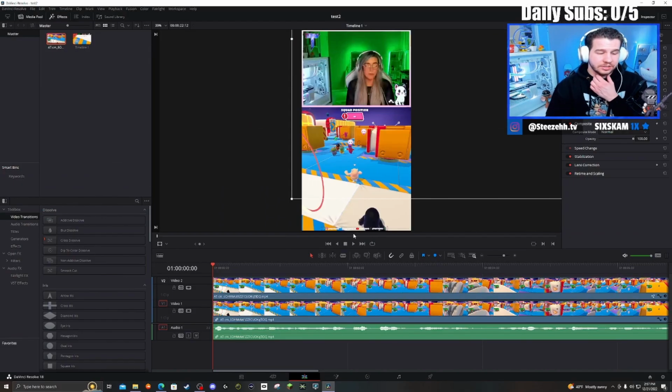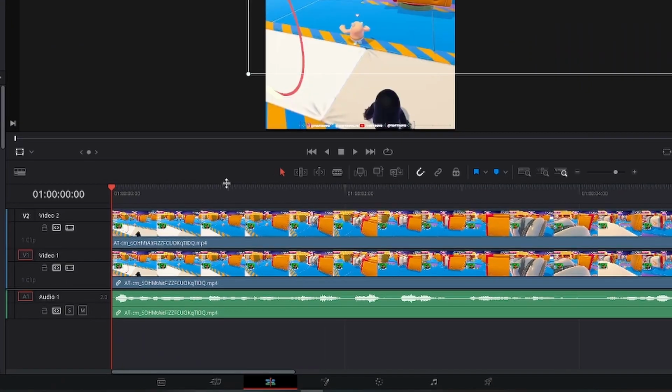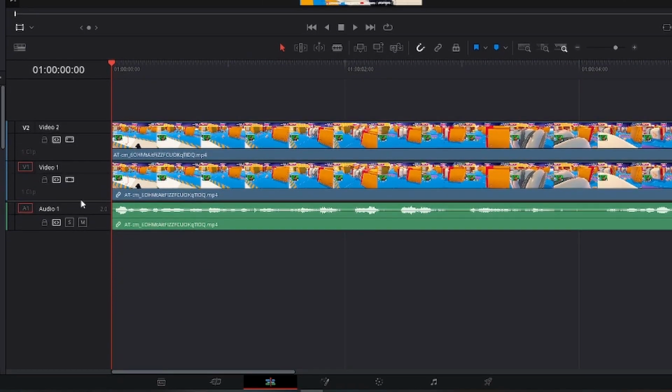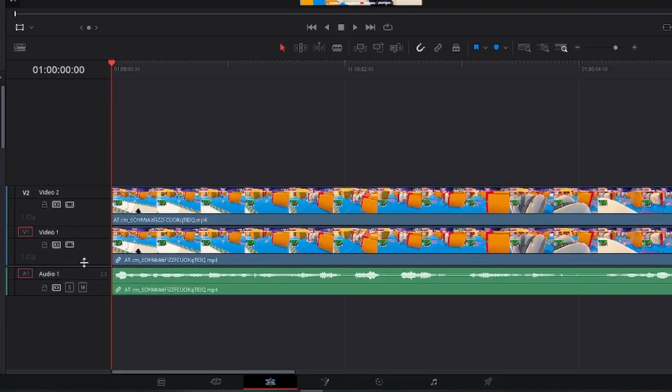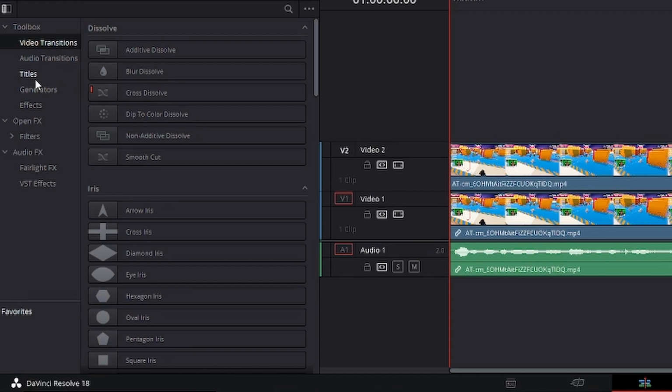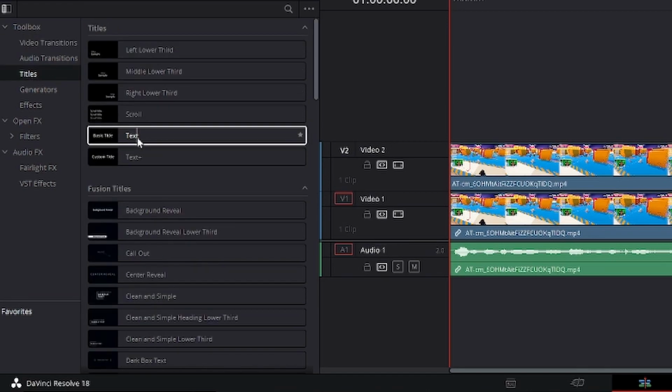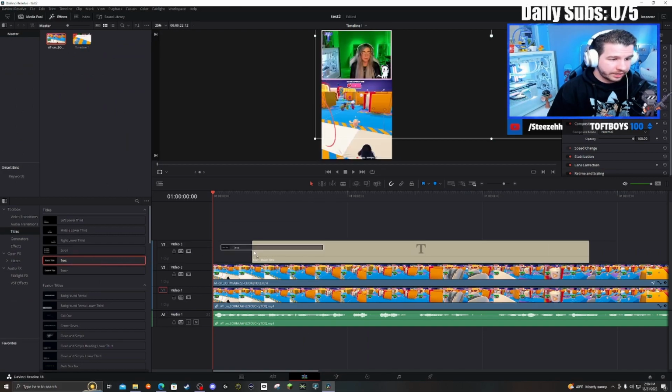So the next step is basically just gonna be our subtitles. If I click and hold right here, if I hover to where my cursor does this, it separates it, and we can make this a little bigger to make it easier for you guys to see. And I'm going to take my audio, do the same thing, get this down here so we have more space. Basically over here in the toolbox we got titles. You can click on titles and then we're going to focus on basic title text. Click and hold that and drag it into our timeline.